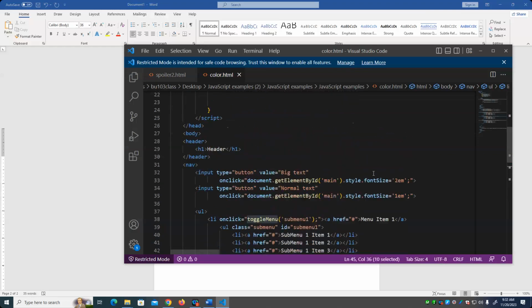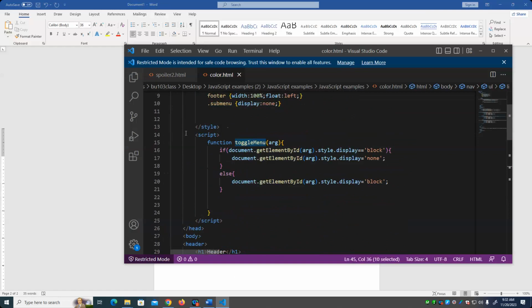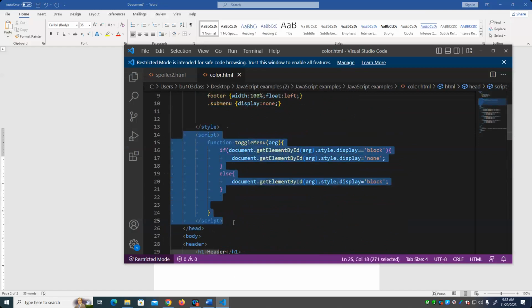So up here, in a script tag, which is another place that we can put JavaScript statements besides events, we have a function declared called toggle menu. The script tag means, hey, from here to here, we're in JavaScript land.